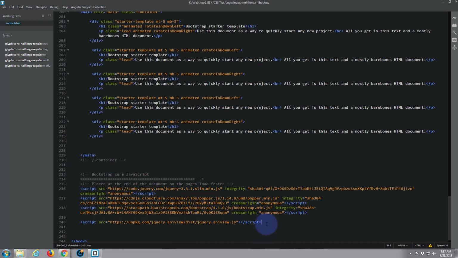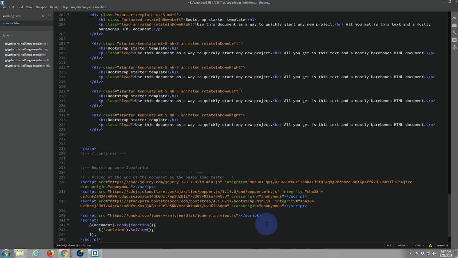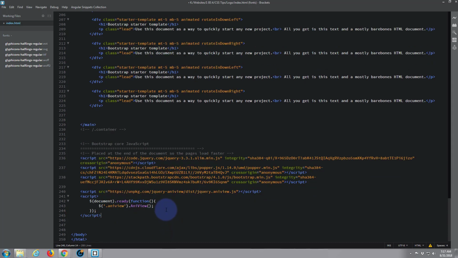I'm going to put this straight underneath here. There we are. Document ready. So when it comes into view, that's going to activate our Animate. Or I should say AnyView CSS.